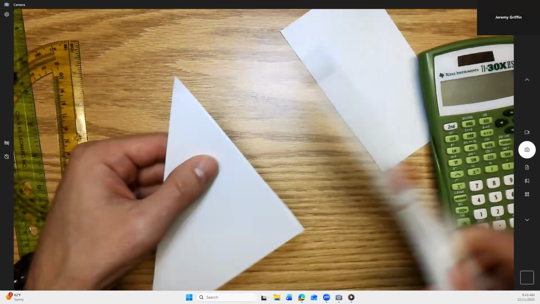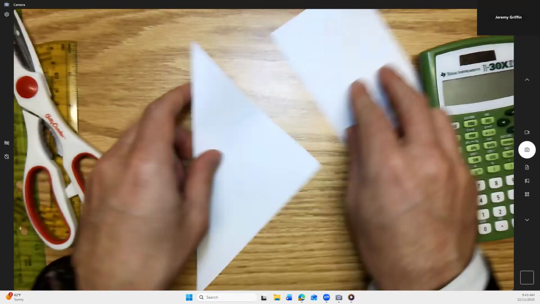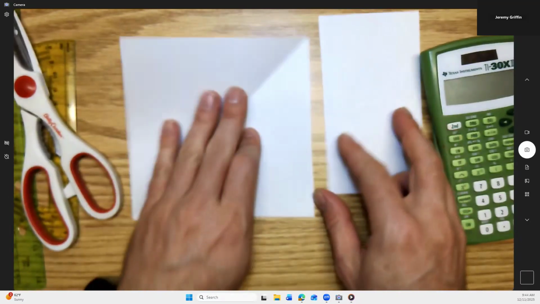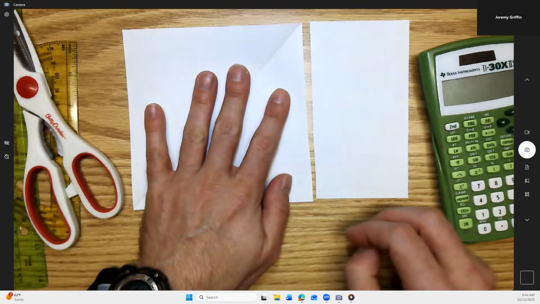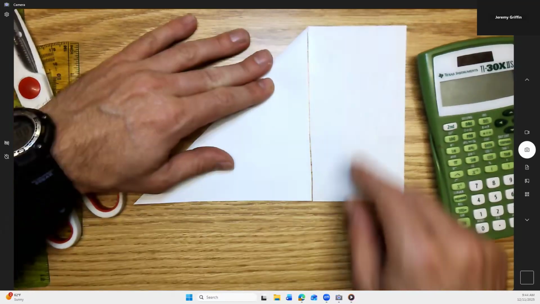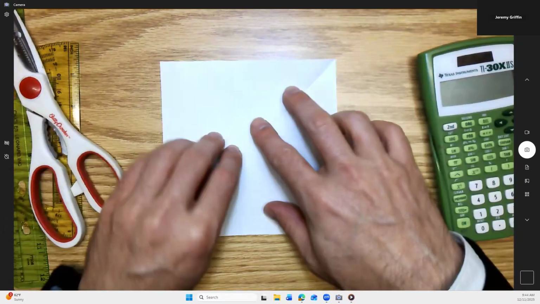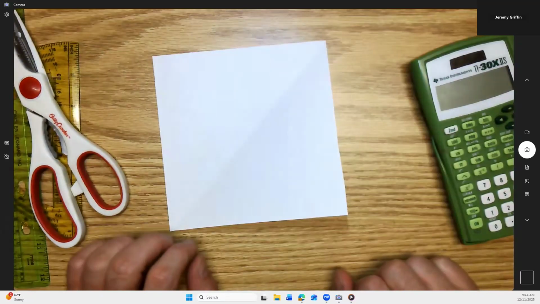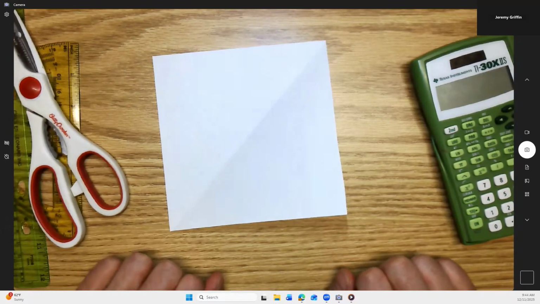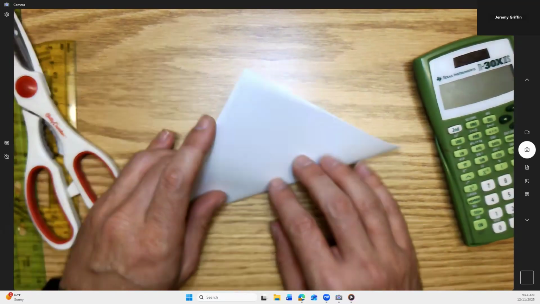So all I did so far, you guys said this page. I just folded over one corner at a 45-degree angle to square it off. Cut off the extra rectangle margin. And now you have a square. Look around the room, make sure everybody's got a square. I have a square. Okay, everybody's got a square? Yeah, I got a square. Yeah. So I'm just gonna pull it back there.